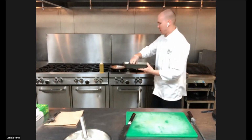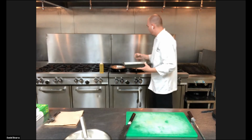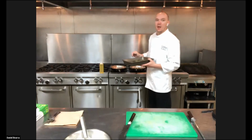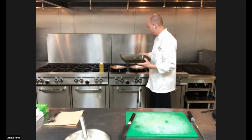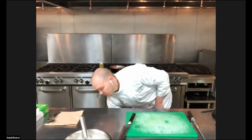Get the heat going. I'm going to put a few of these in here. I did already oil the pan, so there is some oil in the pan. If I were to throw these down without the oil, they would end up sticking to the bottom of the pan. And these are beautifully formed, nice even balls, so I don't really want them sticking.